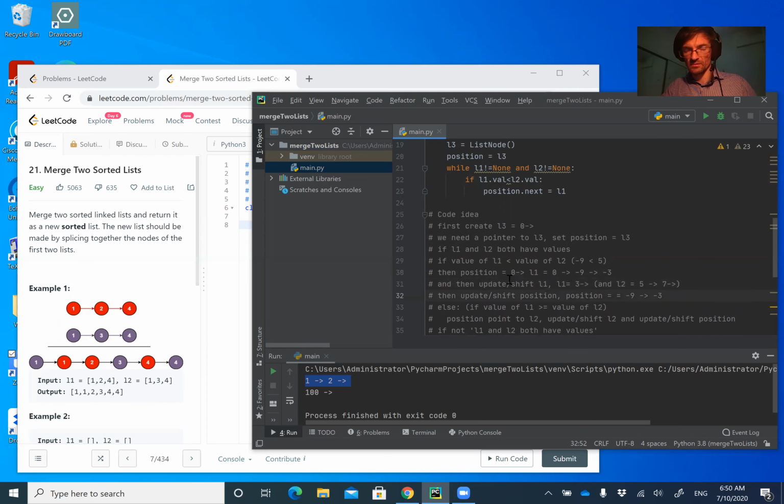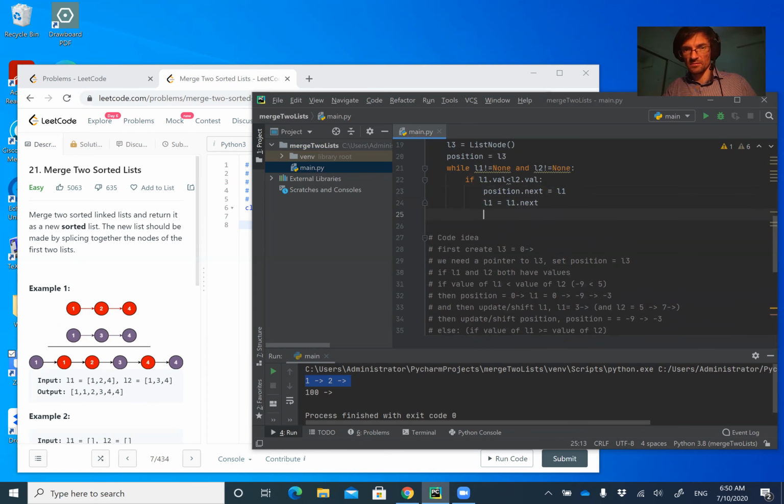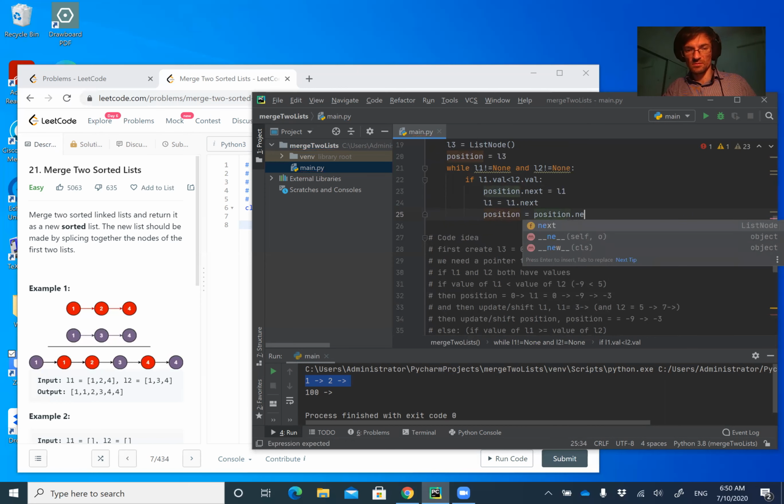Then we update the shift one, so L1, we're just shifting it to L1 next. And then finally update shift position. So position is the same as position next.